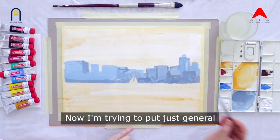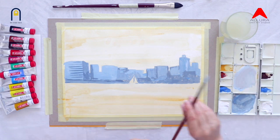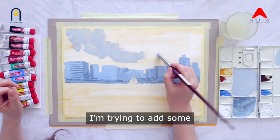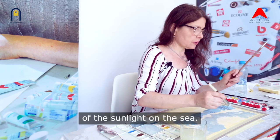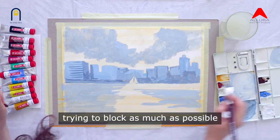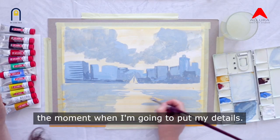Now I'm putting in just general details of the building — just a suggestion. I don't want it to be photorealistic because my main target is to show the atmosphere and the light. I'm trying to achieve quite a neutral colour, adding red ochre into ultramarine with plenty of white. I'm adding some suggestion of clouds and waves with reflection of sunlight on the sea. Now I'm covering the surface of the sea with a cool colour, blocking it in with free and bold brush strokes using a big brush. I'll save the thinner, smaller brush for later when I add the details.